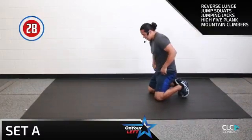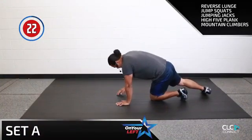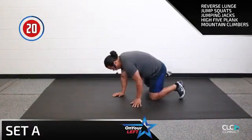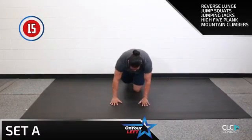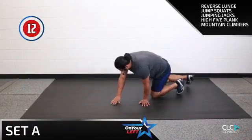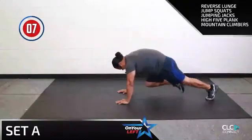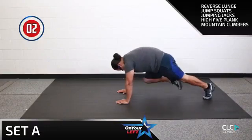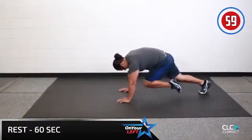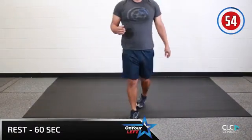Okay, so here we go. Mountain climbers. Your hands underneath your shoulders. Make sure your back is straight, okay? You want shoulder width. You don't want to go too far out. You want to keep it right about your shoulders. And then bring your knees to your chest. That's all you want to do. Bring them up, just like that. Breathe. Remember to breathe. Now you can speed it up, but whatever it is, you need to breathe.